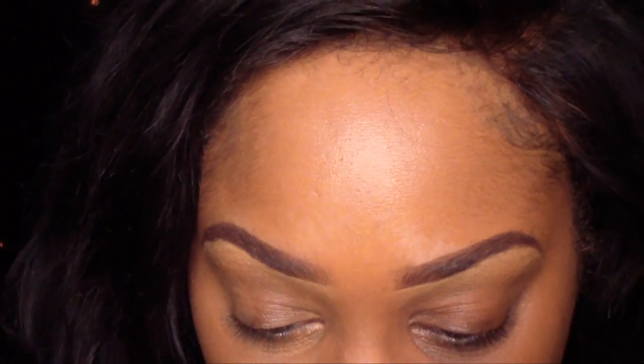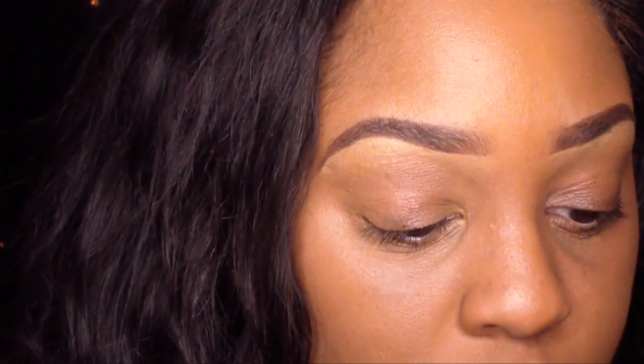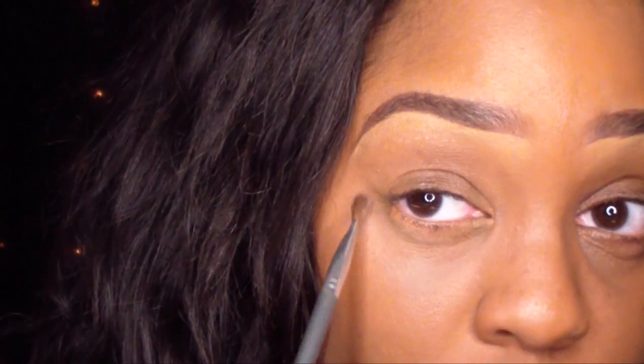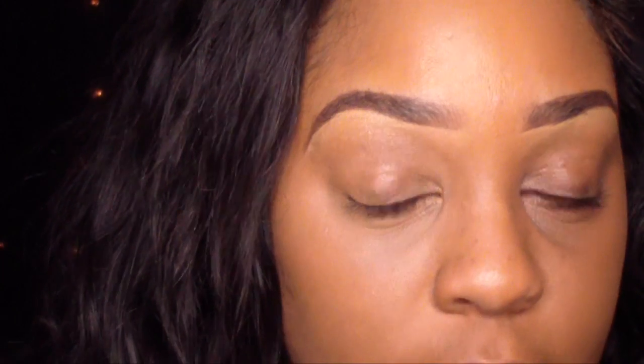Okay. It's not a highlighter, this is concealer. This is some random brush that I cut, and since it's small and I can be a little precise with it, I'm going to use this brush. I'm setting the concealer, right? I don't like that. I don't see that right there. That right there, I can't stand that.